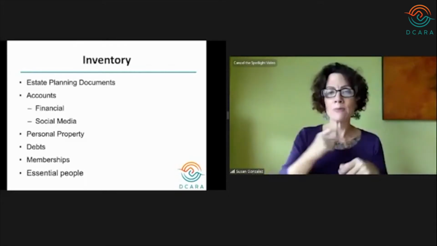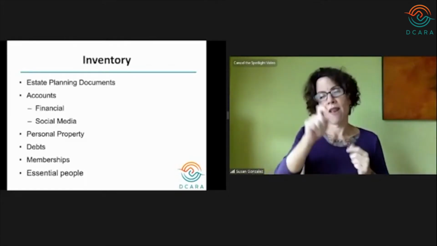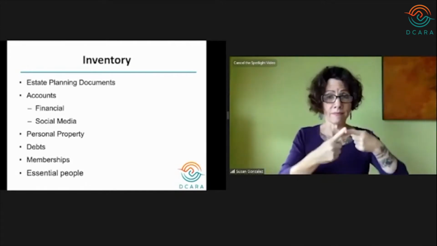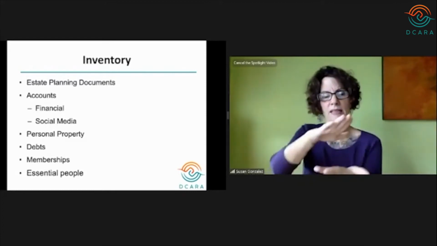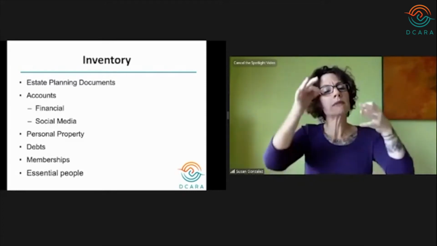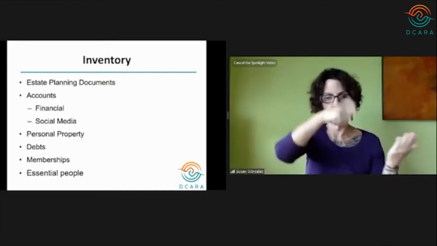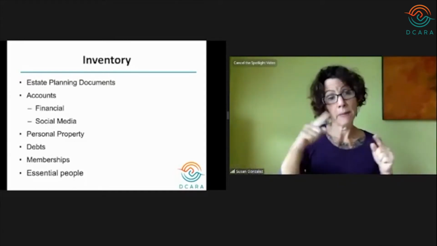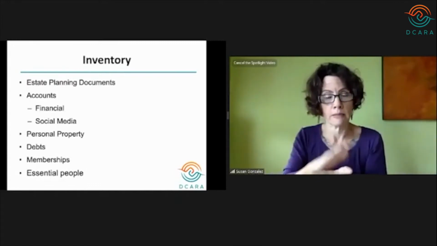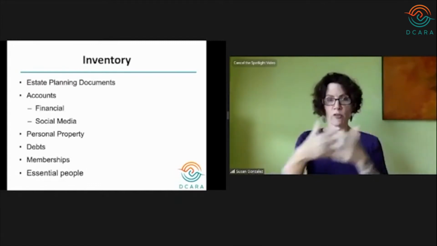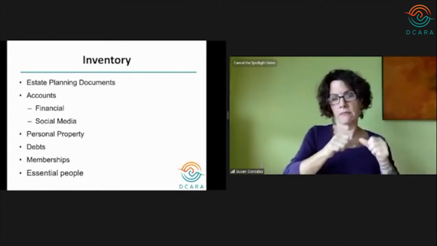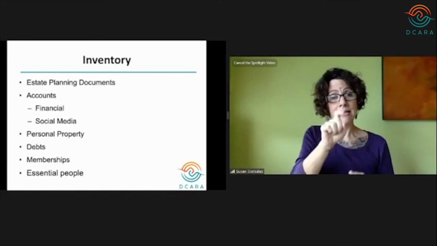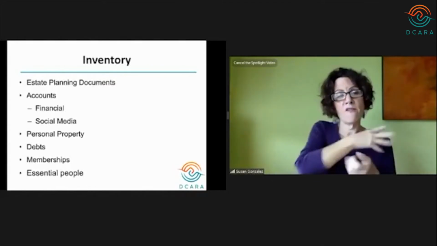The third focus is on inventory. This is basic housekeeping. There's a lot of organizing to do. Your estate planning documents. You have to decide which document you want to write up. It could be as simple as your will. That's fine. You want to make sure you have multiple documents and have everything arranged and in order in one place.